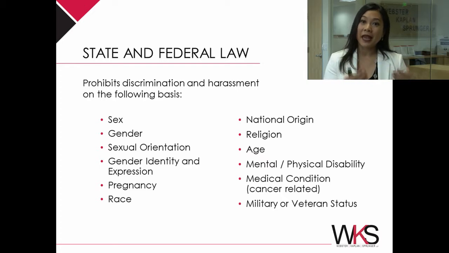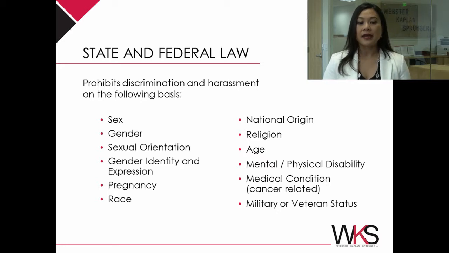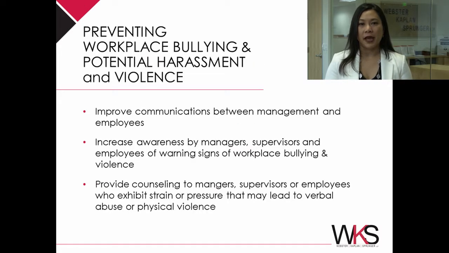However, if the abusive behavior is tied into or because of a specific category, such as race or national origin or age, right? That behavior could in fact be actionable if it implicates protected categories such as what we've discussed, right? Pregnancy, race, gender, sexual orientation, age, disability, medical condition, those kinds of things. So it is in our best interest to obviously protect ourselves from, one, participating in any kind of abusive conduct, right? And two, from us being abused at work. So it's twofold. So let's talk a little bit about that.